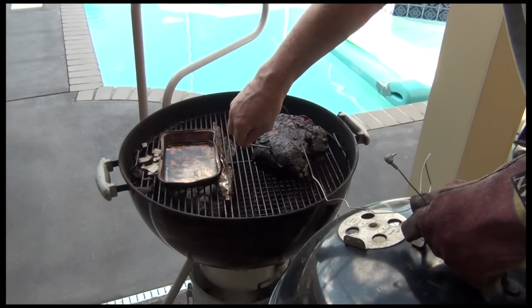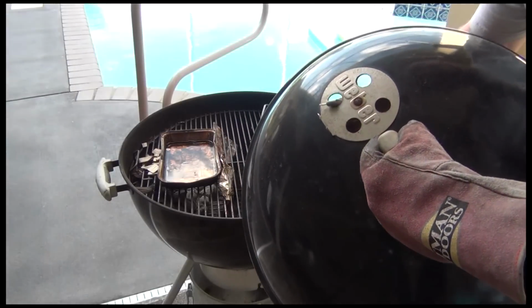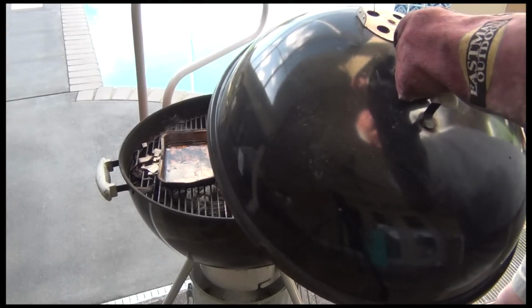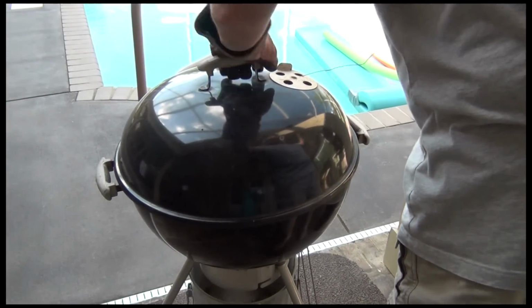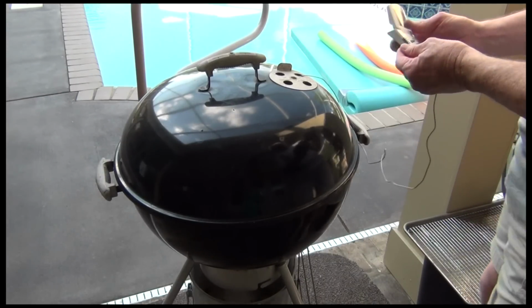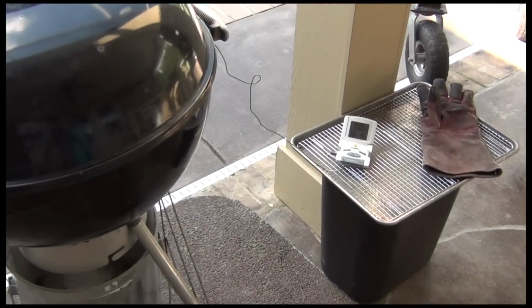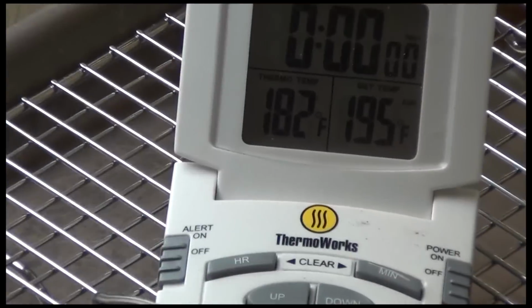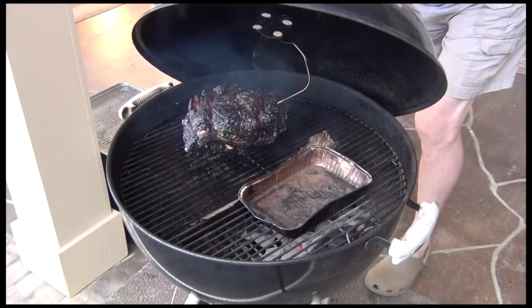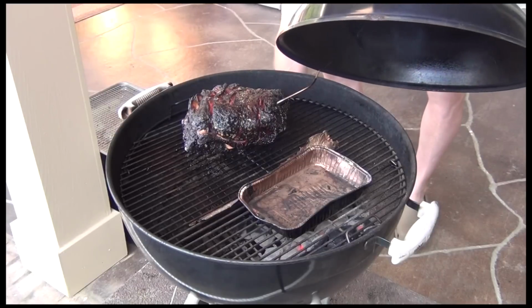Continue cooking the meat until it reaches 195 degrees. Use a probe thermometer for this. Mopping the meat is just a little more challenging with a probe thermometer in there. Be sure and do it.